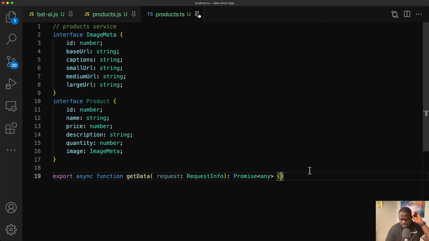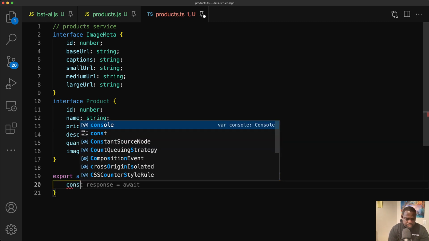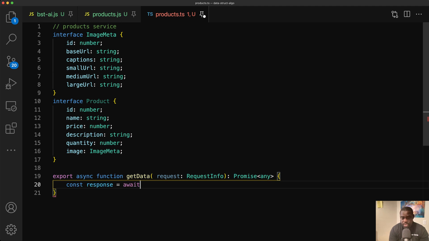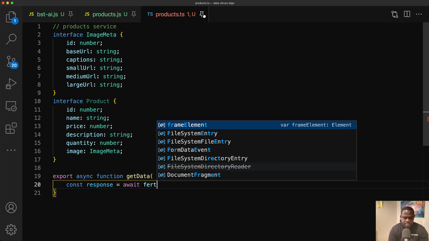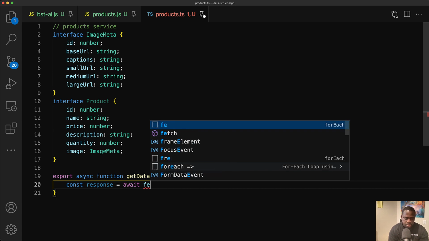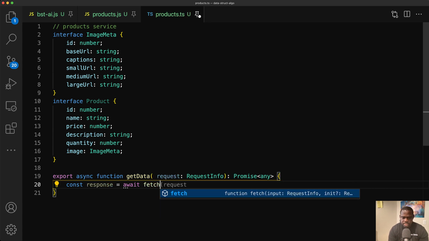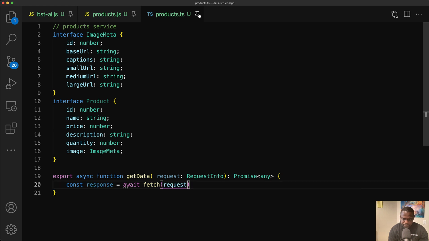So Promise any, and then let's say we're going to have a constant here that's going to be a response. It's already completing. I have an async function, it's giving me an await, and we're going to fetch the request.